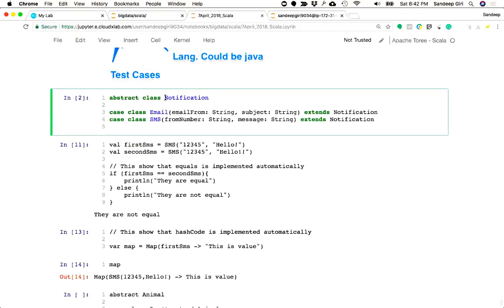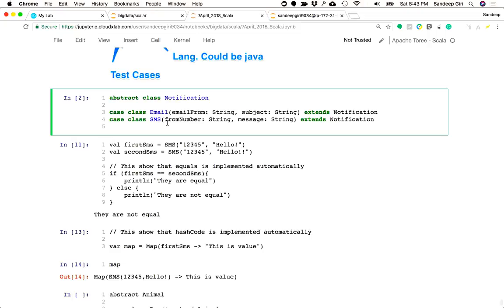Therefore, notification is an abstract class. If we need a generic notification which we want other people to implement, then we generally create that as an abstract class. And here we are creating two kinds of notifications. One is email, the other is SMS.